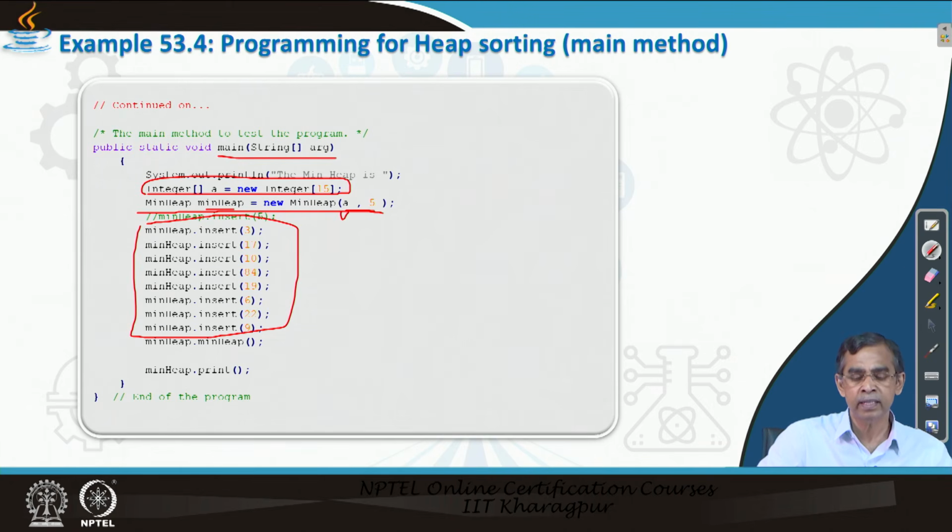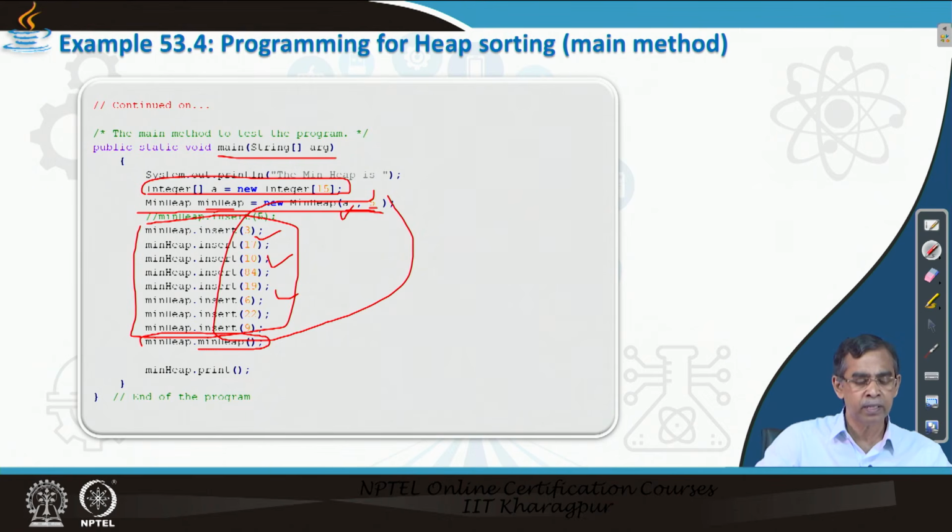So initially when we create the node with array A, we insert 5 and then we insert each element one by one. So these are the elements inserted. The heap contains all these elements, 5, 3, 17, 10, in random order. So the heap is created, and just after creating the heap, we call the min heap, that is basically the heap sort method. And then if we print the heap, it will print the elements in sorted order. So this is basically the idea here: we store the array in the form of a min heap.